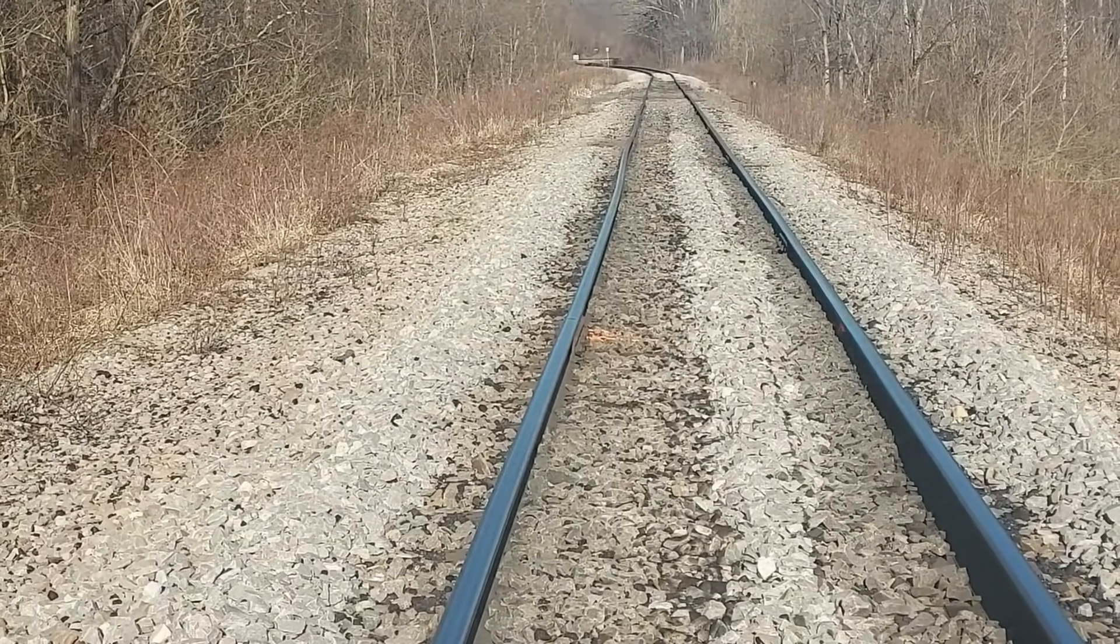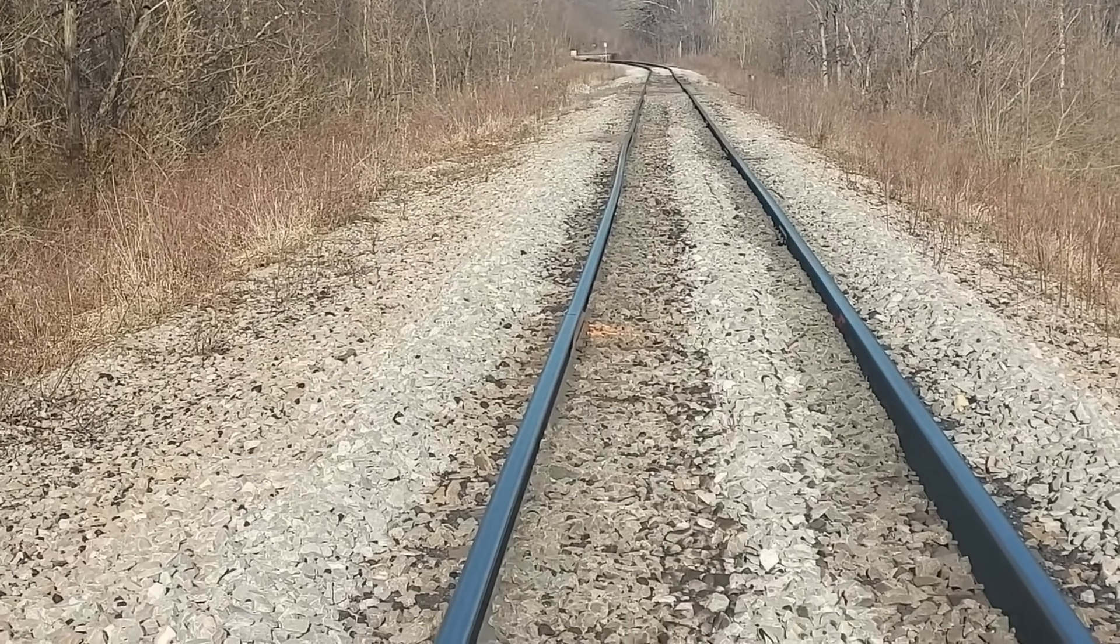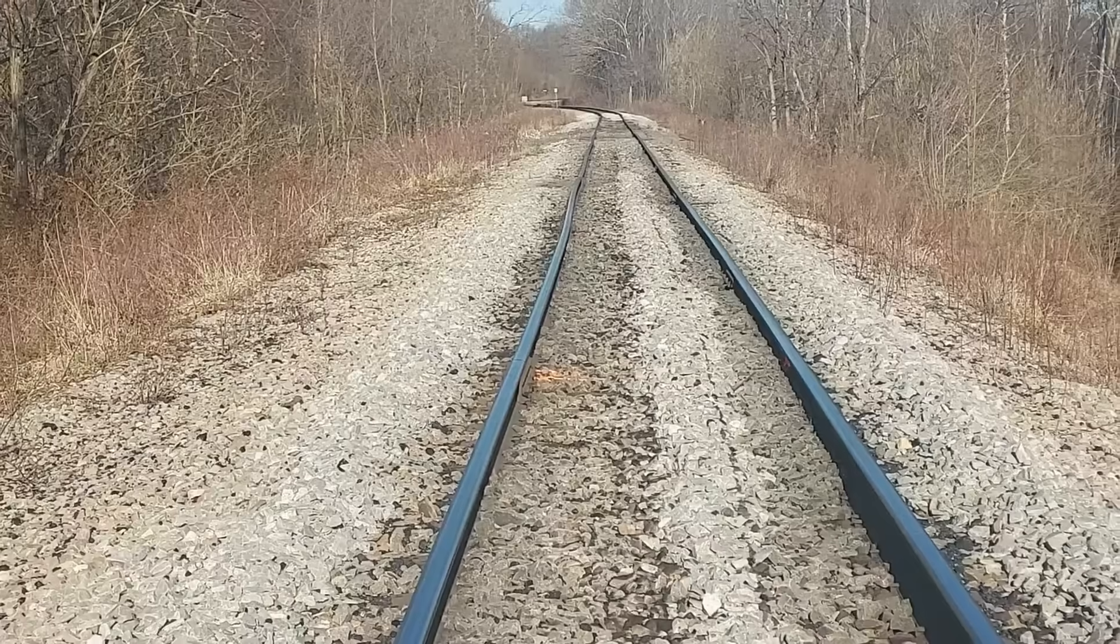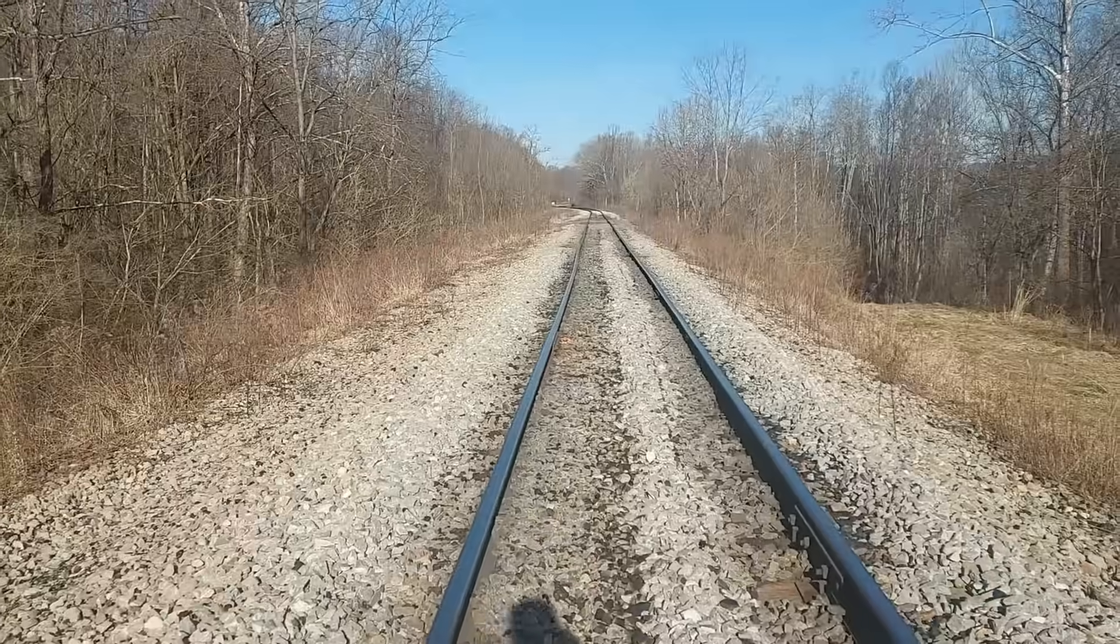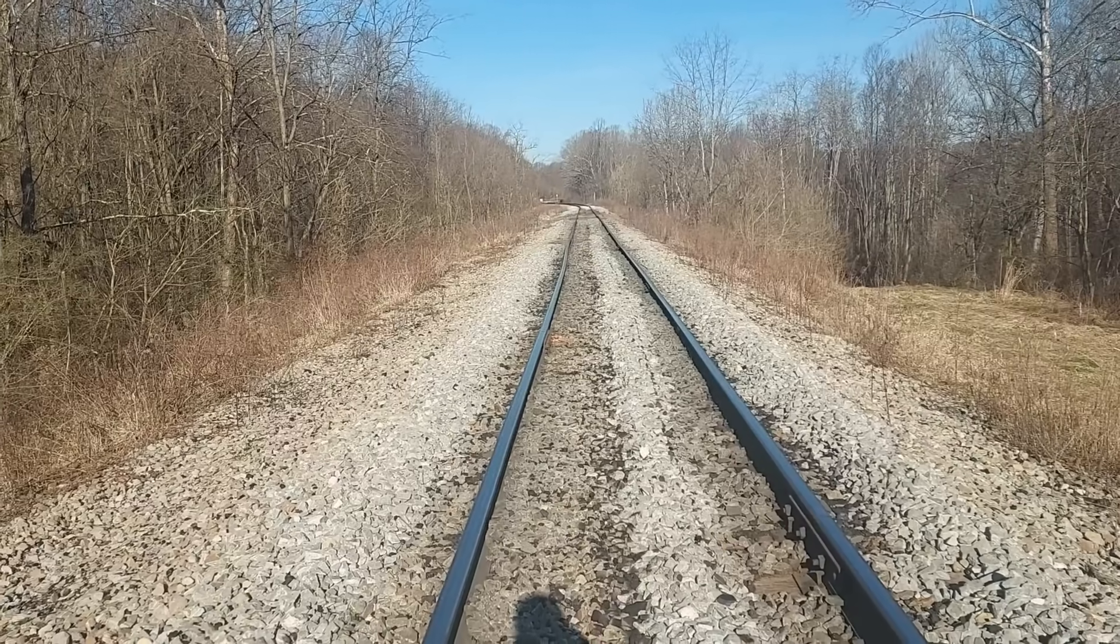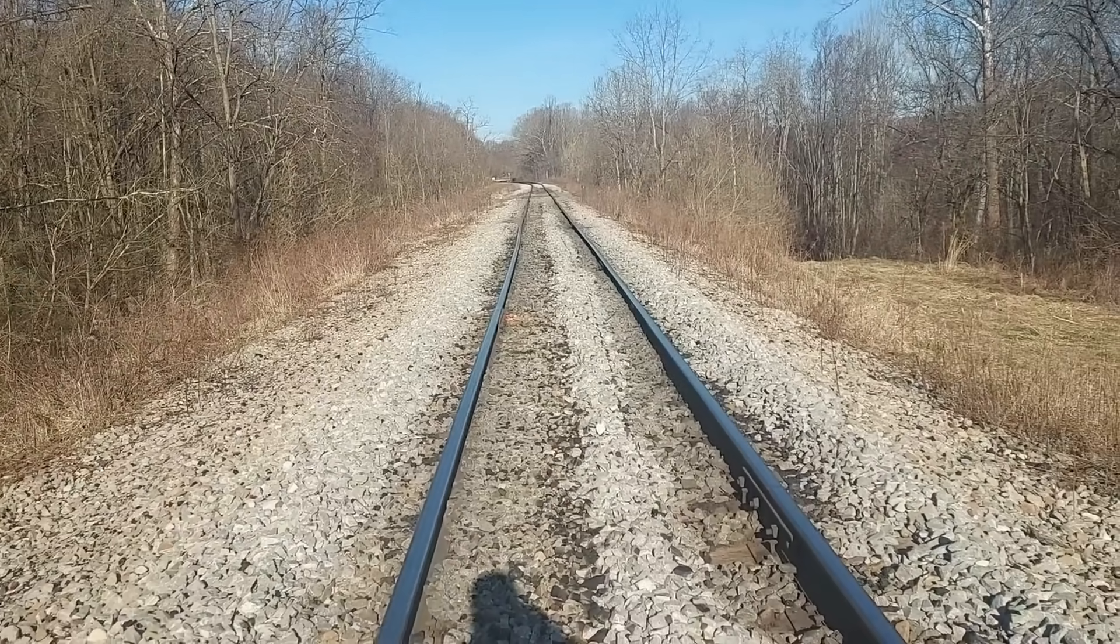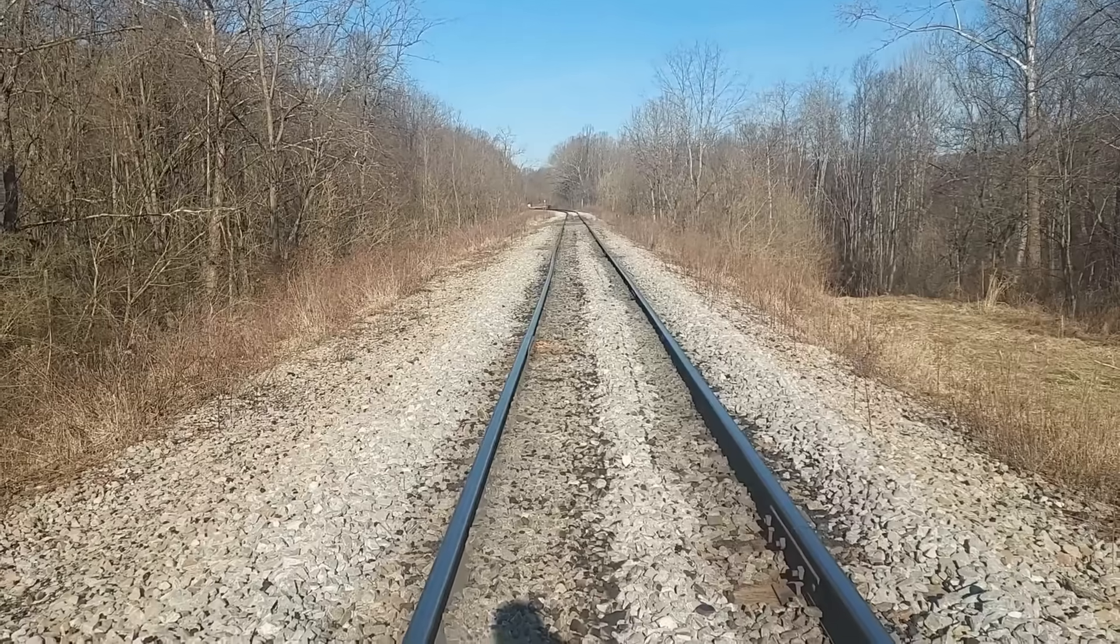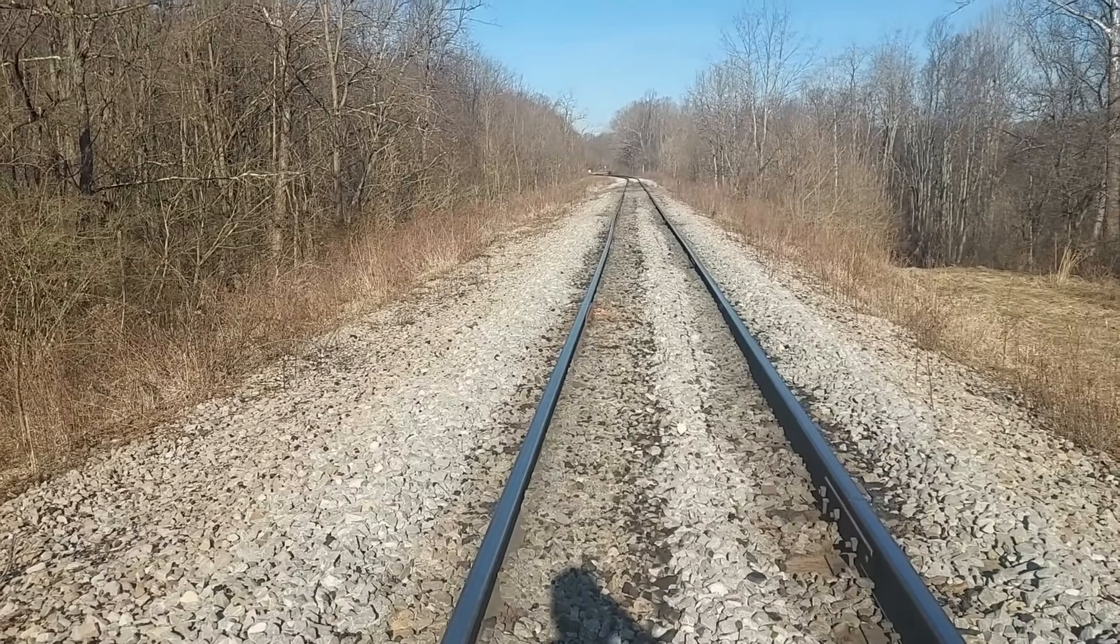So you wonder how does track get like that. Well, we've had a hard winter and the freeze-thaw cycle that we had earlier in the winter is hard on track. Sometimes when you get a joint that starts to dip down, it'll pull the track out of alignment. That's pretty much what happened here. Because of the heavy trains running over it, you get a low joint and it wants to pull the track sometimes. That's how that got out of alignment. We had two months, almost two months, of really hard frozen weather and I was unable to tamp that. It got warm here in the last couple weeks. I had some other spots that I had to take care of first.